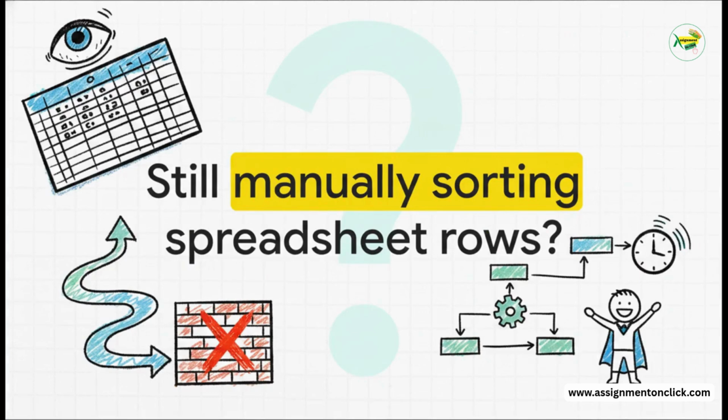Let's be real here. We have all been there. You get a spreadsheet, and at first glance, it looks brilliantly organized. But the real headache begins the second you actually need to make decisions based on that data. Checking thousands of rows by hand, it's literally painful. It's incredibly slow, it's highly inconsistent, and it is just so easy to mess up. I mean, think about it. A human being is probably going to classify a row completely differently on a tired, burned-out Friday afternoon compared to a fresh Monday morning with a cup of coffee. Manual sorting just doesn't scale. And frankly, your time is way too valuable to be spent doing that.